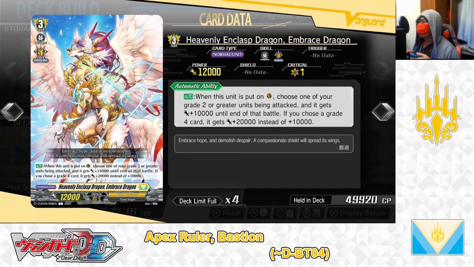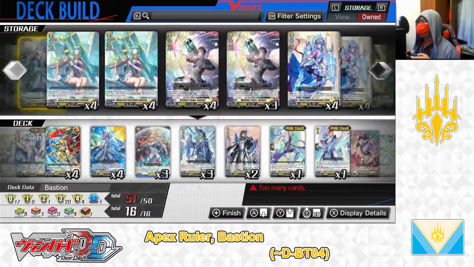So for Embrace Dragon, it's more or less like a powerful defensive card for Keter Sanctuary Nation decks, especially for your Bastion Prime decks. Just by using it to guard, if your Vanguard's grade is 2 or greater, it can be treated as a 10,000 point shield. If your Vanguard's grade 4, it can be treated as a 20,000 point shield. So basically, Embrace Dragon is like a more powerful version of the other grade 3 card.